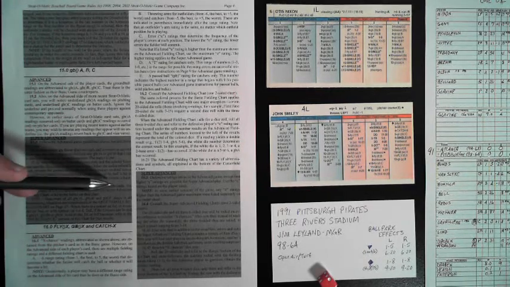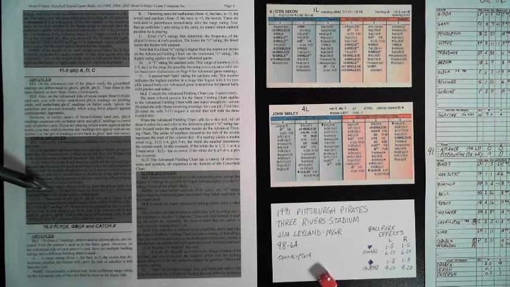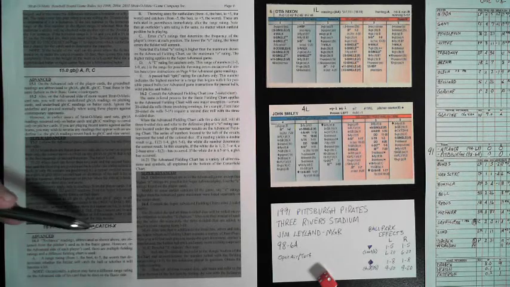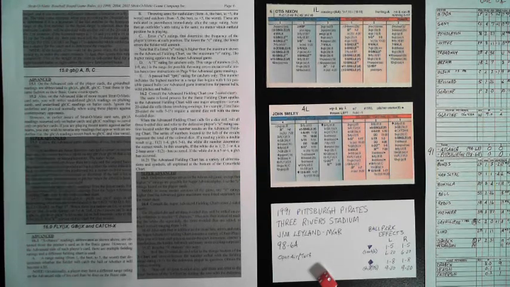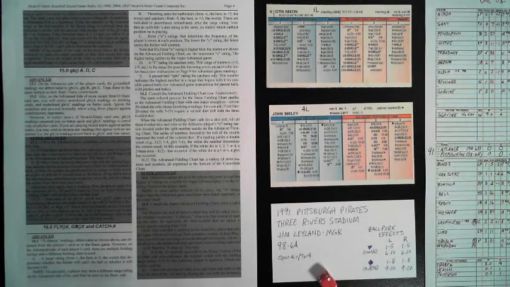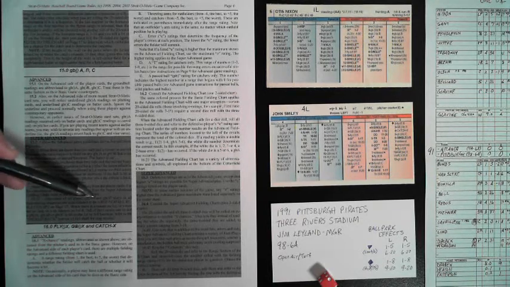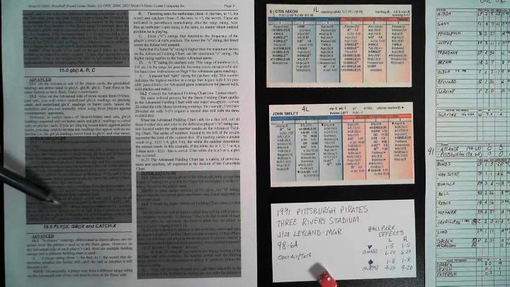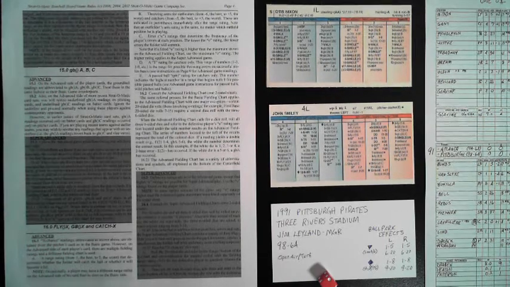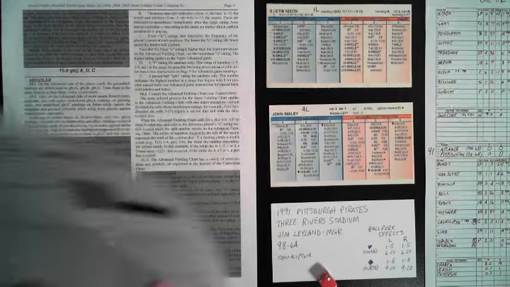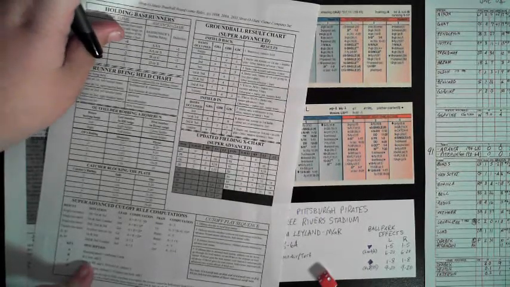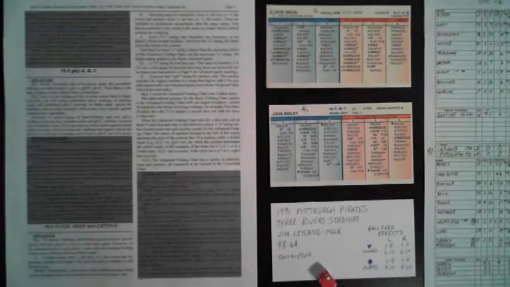These two rules apply only to readings from the player cards. For outcomes of G1, G2, G3 readings on the Super Advanced Fielding chart, which we will cover when we do fly ball, ground ball, and catcher X, refer to the tables on that chart because it gives you all the outcomes on these charts. 15.33. Outcomes of all ground ball A, ground ball B, and ground ball C plays in all base running situations are consolidated on the ground ball result chart on page 17, which is right there. This big old chart page. That's a good page to print out and have handy.